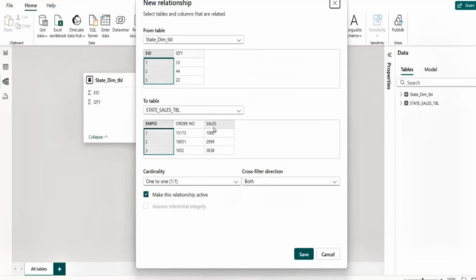Now, this is the window which, if you have started Power Query, you may have noticed there also, though in Power Query it works differently. So you see, a relationship gets created in Power BI. You have one table with employee ID, you have another table with employee ID, and I can see that there is a relationship between them, which is called one-to-one. This is also called cardinality.